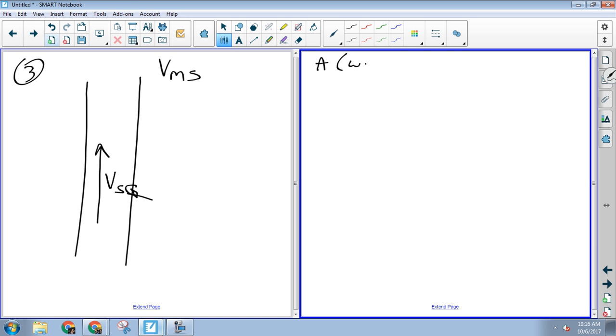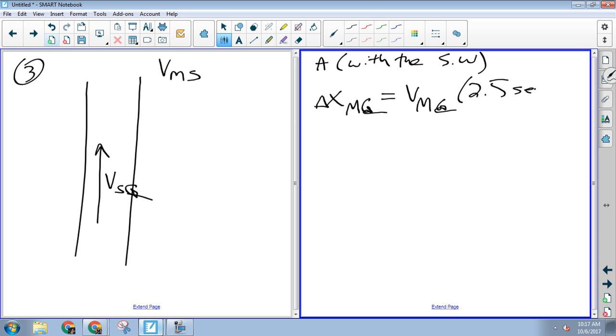So chunk A, when he's going with the sidewalk, I feel like we should come up with an expression for the distance, so let's just call that displacement. Our displacement that the guy is going to run is a constant, because regardless of which way he runs, the sidewalk is still the same length. So we're talking about the displacement of the man relative to the ground. If the sidewalk stretches for 10 meters, that's 10 meters relative to the ground. Good? So this is equal to the velocity of the man relative to the ground times the time, which was 2.5, right? Yes. Okay? So that's when he's going with the sidewalk.